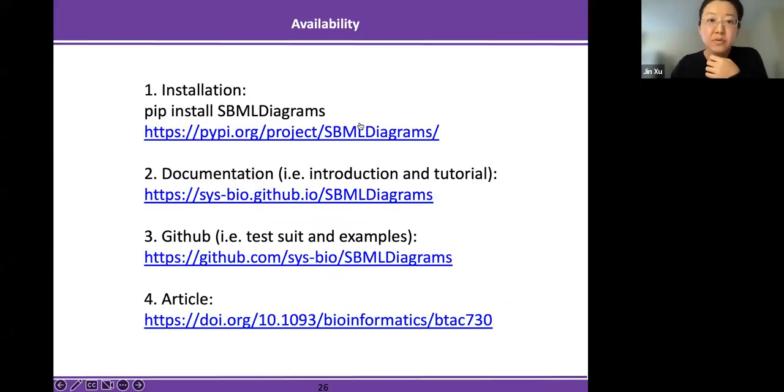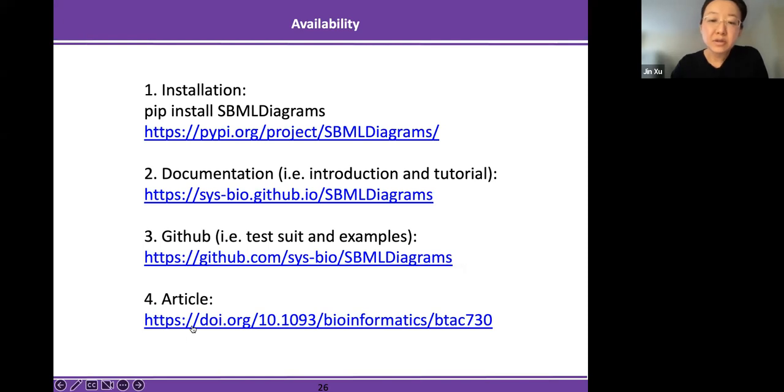Okay, so SBMLDiagrams is available on PyPI, so you can pip install it if you're interested in using it for visualization of reaction networks. And we have documentation that covers the introduction, some visualization examples, and also a tutorial of the code. We also have a test suite and examples on GitHub, which I have shared the link with you.